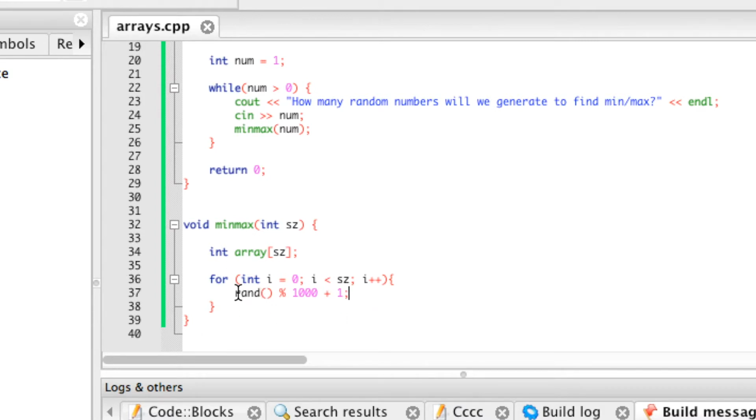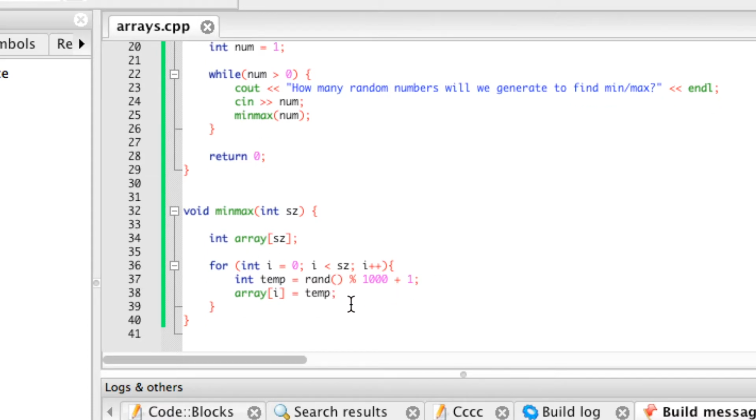We'll generate a random number, and we'll just say int temp is equal to this random number, and then we will place it in our array. So we are going to iterate across every single number in our array, putting in a random number.